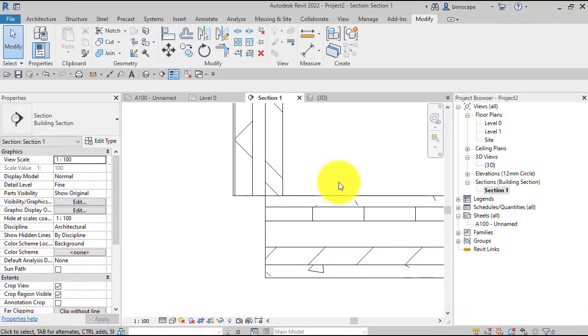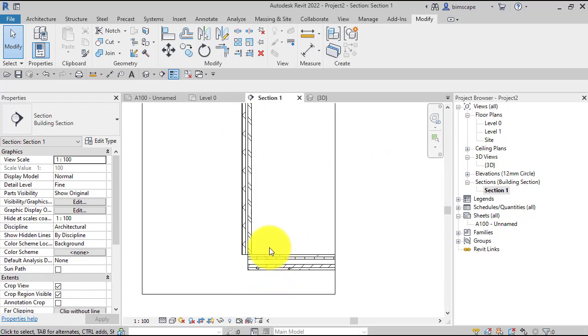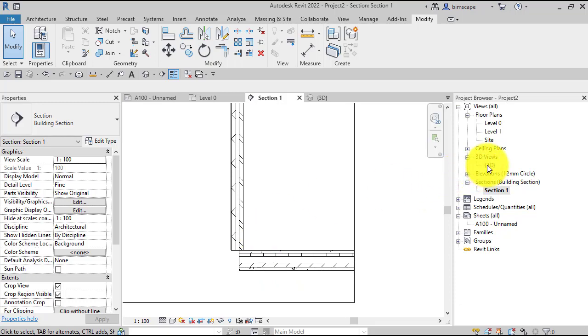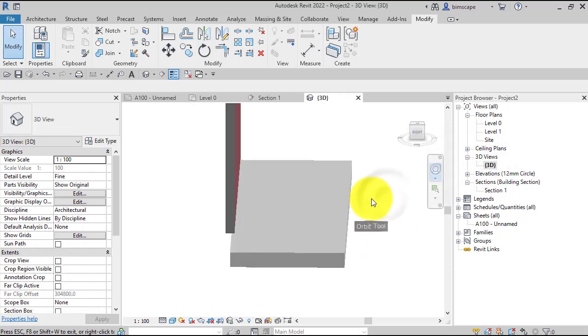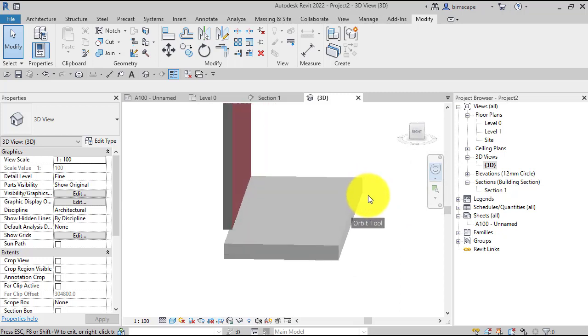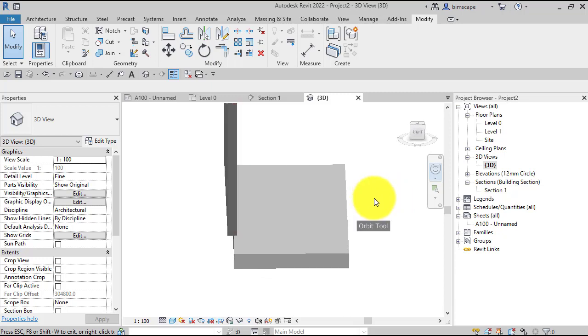In this Revit quick tips video, I'm going to show you how to extend individual layers in a composite wall. So what we're looking at on screen here is a section of floor and a composite wall sitting on top of it. Let's just zoom out a little bit there, see more of it. And if I flick to 3D, just orbit that around for you, so you can see the wall sort of teetering on the edge of the floor slab.